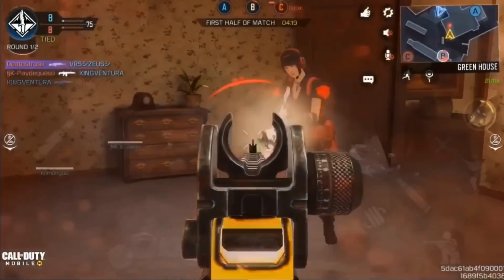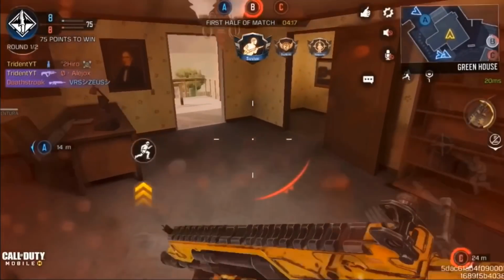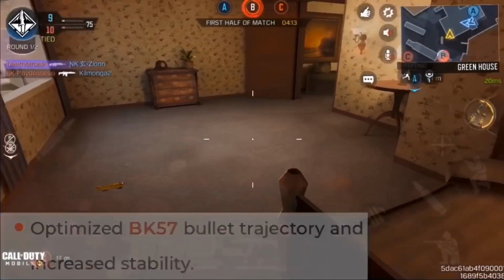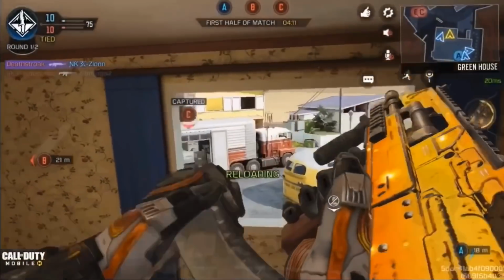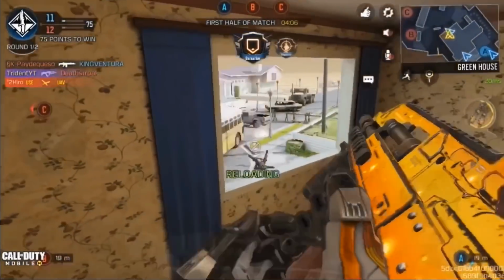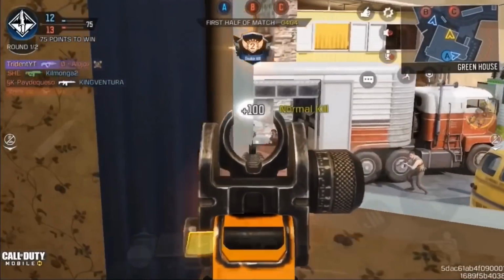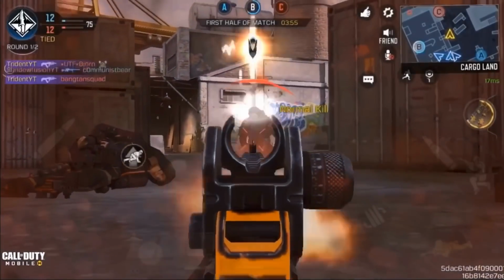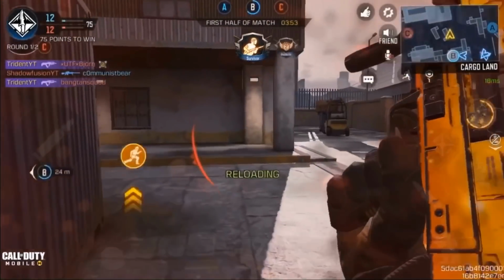The number 9 spot on this list goes to the BK57. The BK57 received a buff for bullets per accuracy and stability, and it is still a 4-shot AR, but I think it distinguishes itself from other ARs in the fact that you can still build a very, very high mobility build with this, and a large magazine while still keeping that low recoil.